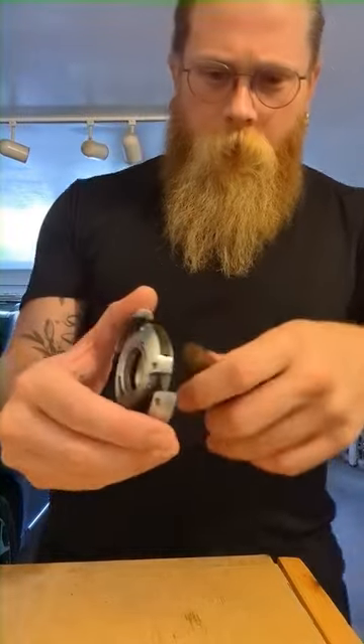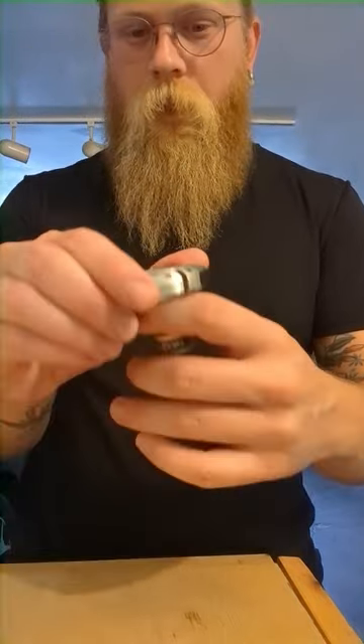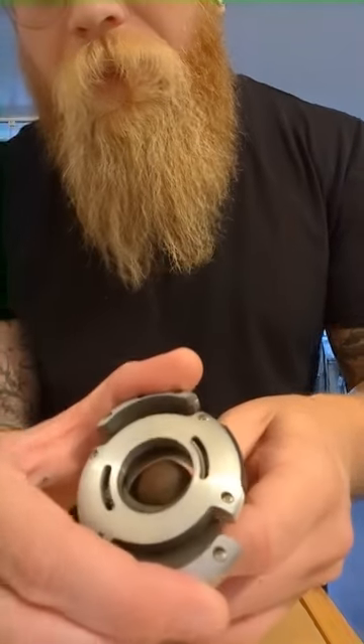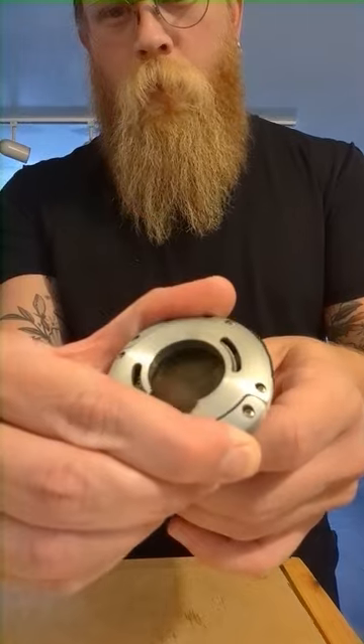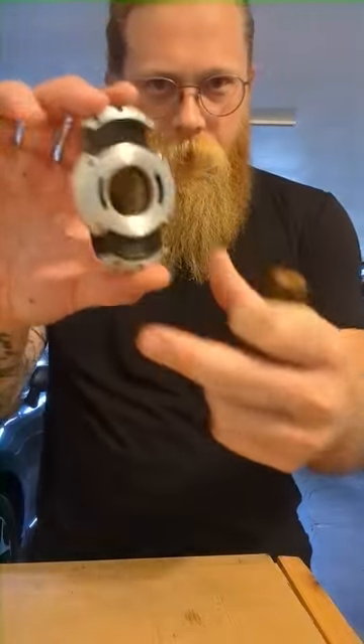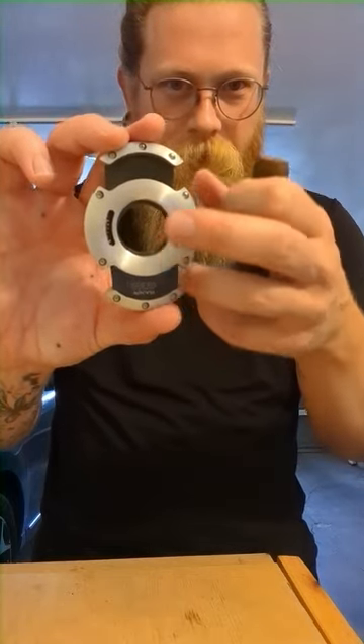Anyways, the great thing about this is you can see in through the back so you know how far the Xikar goes, and really you can just barely peel off the cap, which is wonderful. I also like that when you're doing it, both of these razors are going to close together because of the gearing system in there.